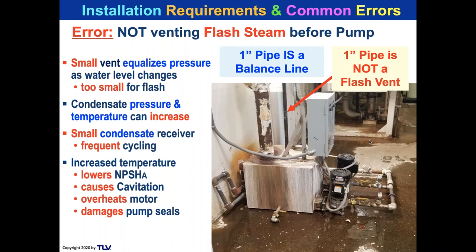If you do order these pumps, it is always important to have isolation valves here, so that you can isolate the pump motor, pump assembly from the receiver if you need to do repair. And on this particular system, they're going to need to do a lot of repairs. It's got everything wrong. It's got a small vent. It's got a floor mounted receiver.